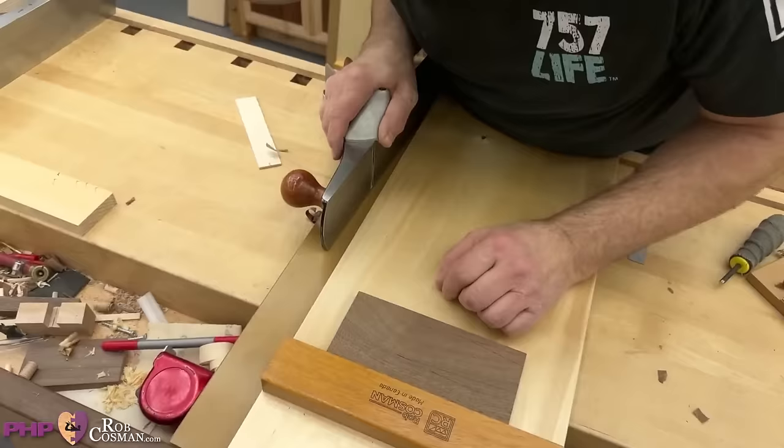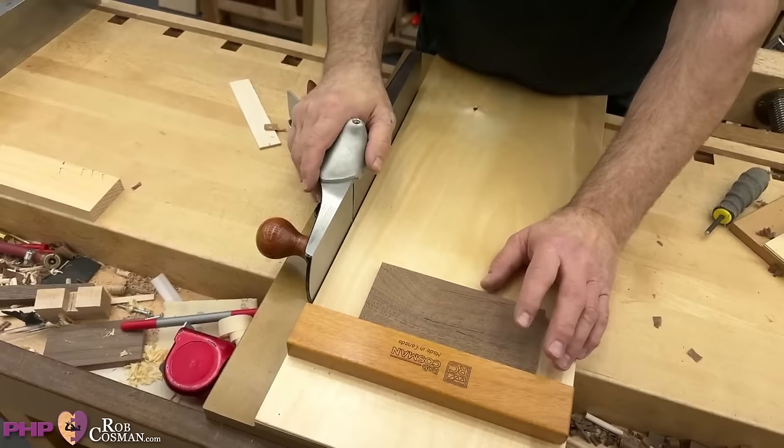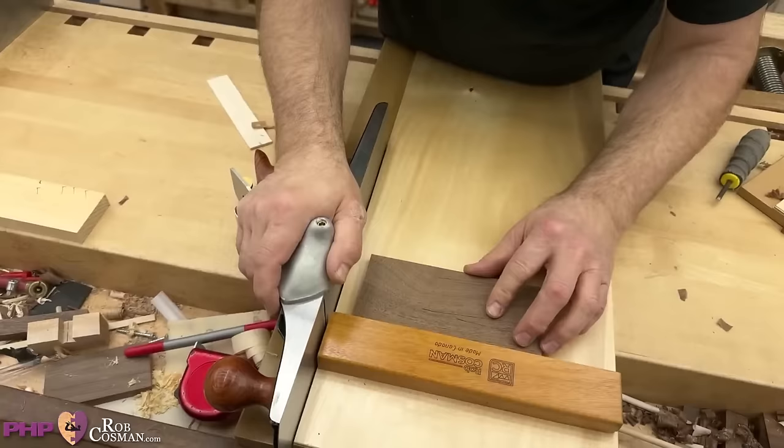You want to keep your plane tight to this fence, because the minute you let that move away, you've lost your square setup. You want to keep your plane standing plumb. You want to keep the board fed into the plane, because if you don't, it's going to stop cutting. So you're always going to come in here first and cut that little chamfer, then flip it around. You can see the gap it creates right here.